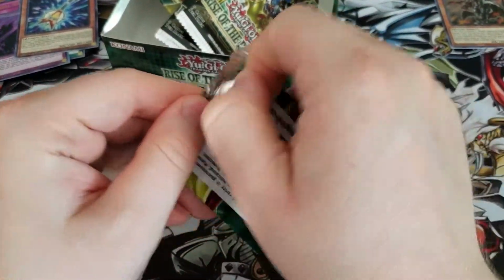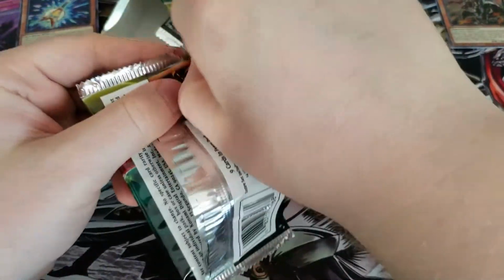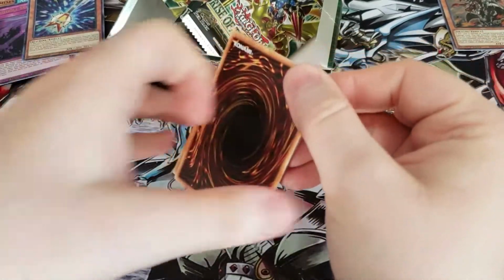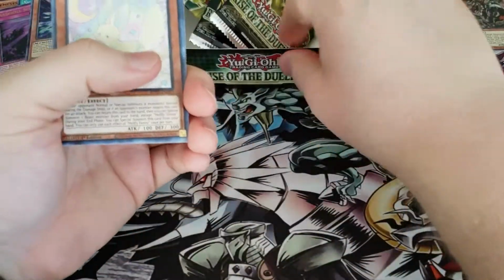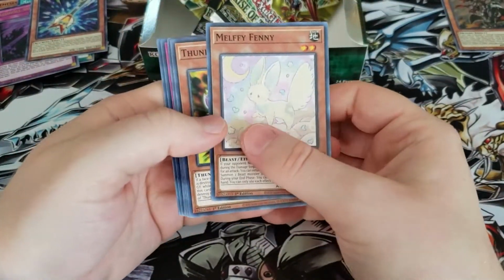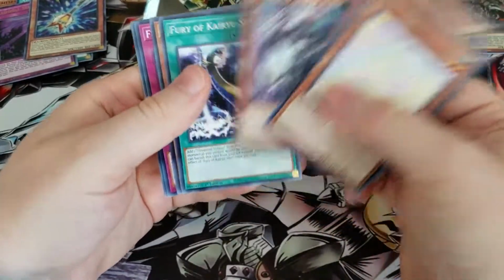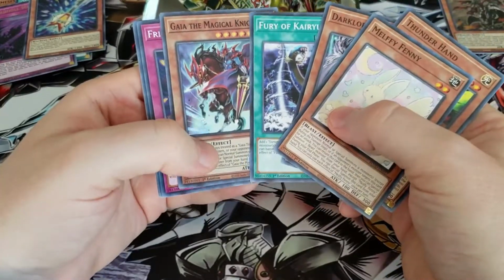Crunch time. We got that Shadal Schism. It's a good sign. That Schism just tells me that there's good stuff ahead. I know the ratios and all common sense would disagree, but I'm going to go with it. Melfi Fenny, Thunderhand, Dark Lord Nurgle, Fury of Kirushin, Guy the Magical Knight.